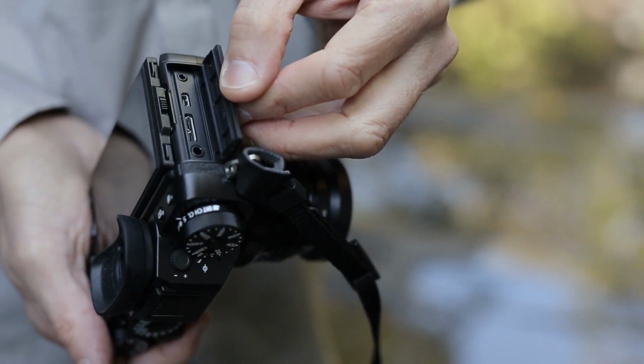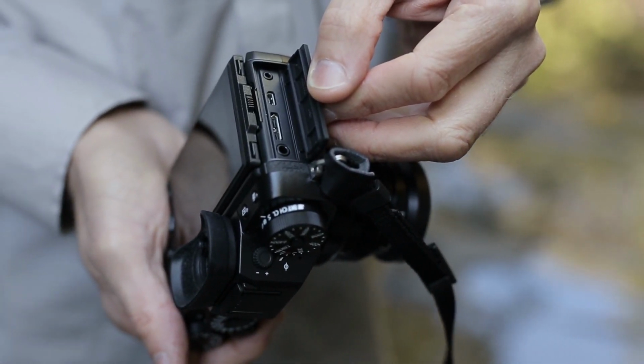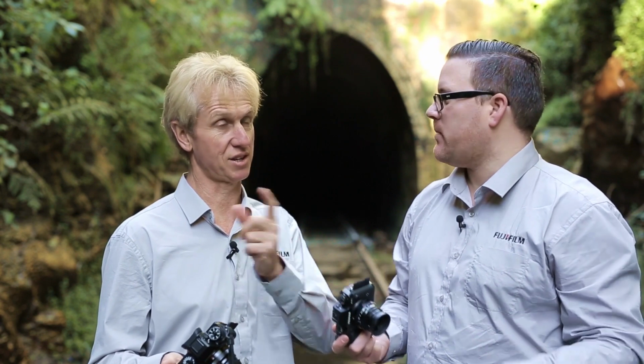Yes. Now, behind that door, however, we have a few changes. So we actually have a 3.5mm microphone socket. I don't have that. You don't? No, you actually have to use a 2.5 to 3.5 adapter. Finally, the 3.5. Yep. Now, you might say, but then you can also use that microphone socket and reconfigure it as a remote release. Well, you don't have to do that on this one because you still get your 2.5mm socket for your remote release. Excellent. So you don't have to buy another accessory. Well, it means you can use the microphone and the remote release. Excellent. For the first time ever.